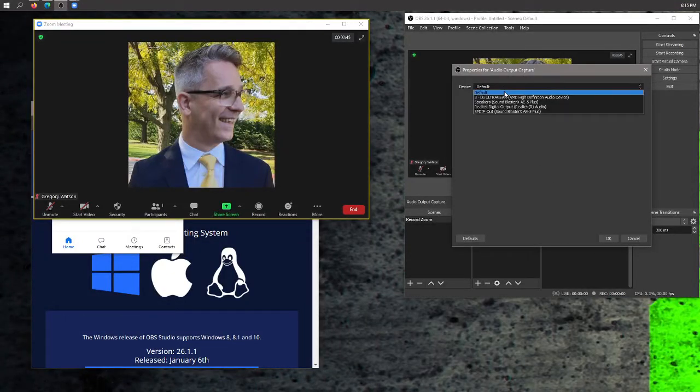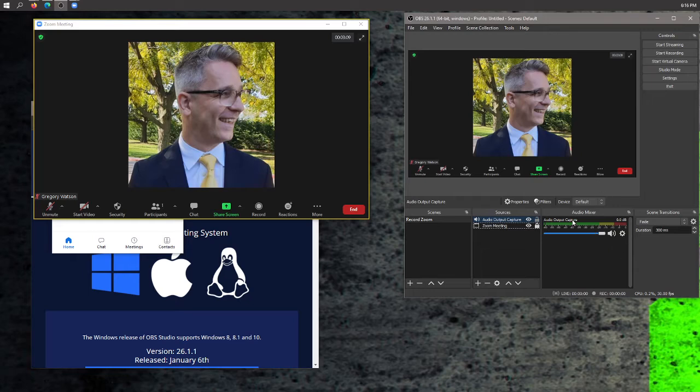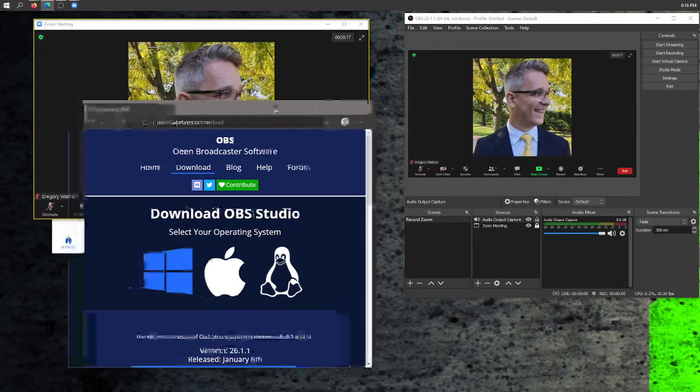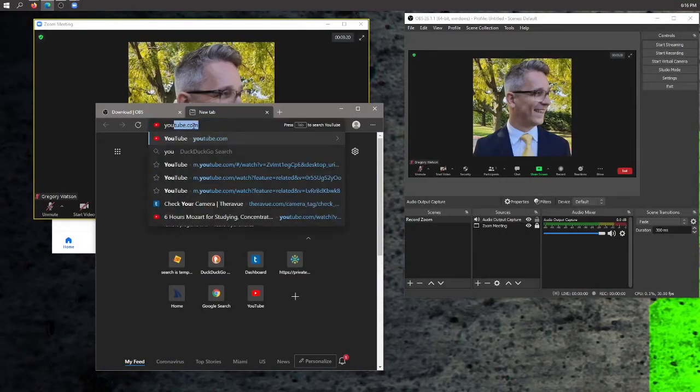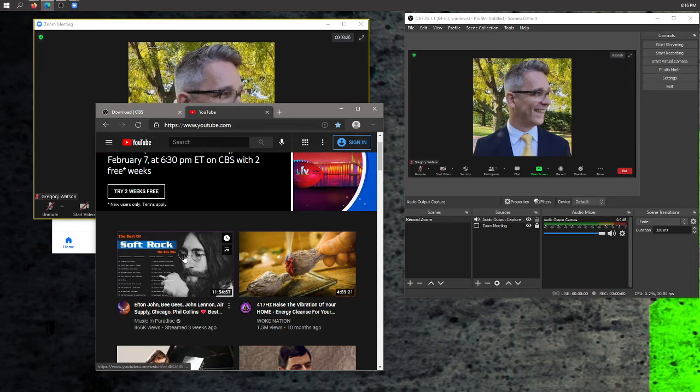That's fine. If you click on the list, you'll see a list of other devices that may or may not work for you. I'm not going to use my Realtek output. I don't want to use my speaker output. I'll use my default setting because I can control the sound configuration through external software because I have a separate sound card. So default should be fine, and it should be fine for you as well. If you hit OK, you'll see that now under Audio Mixer there is an audio output capture monitor right there. Let's test it. Let's make sure it's picking up some audio. So go to something like YouTube, and then just click on any old video.